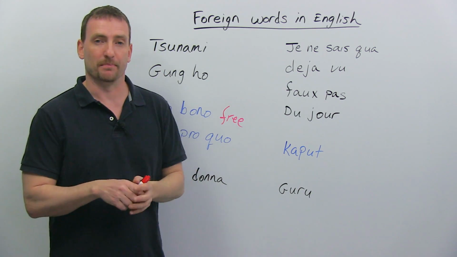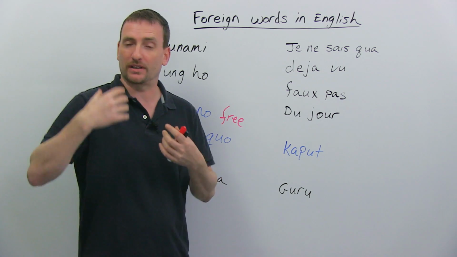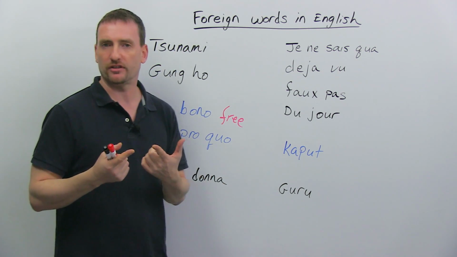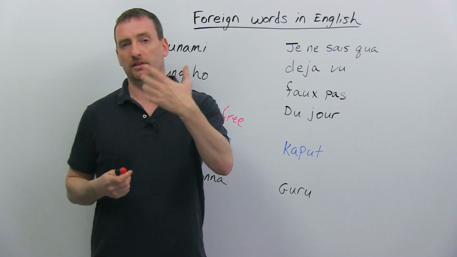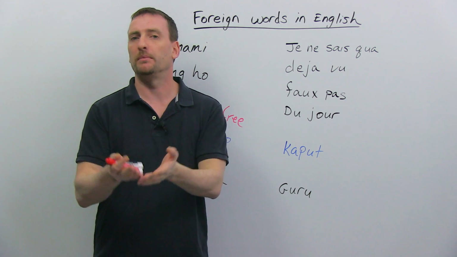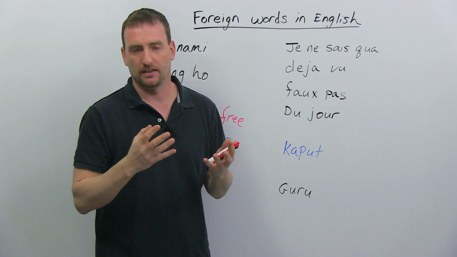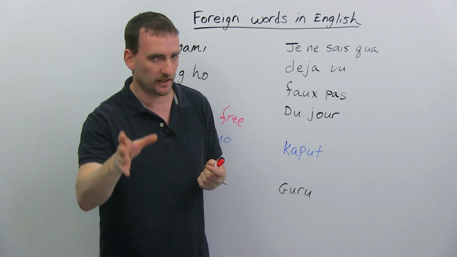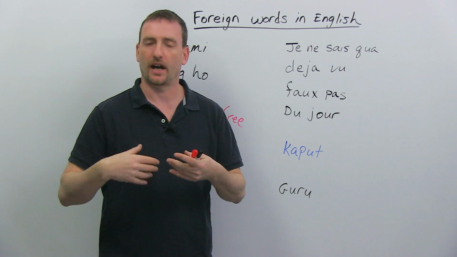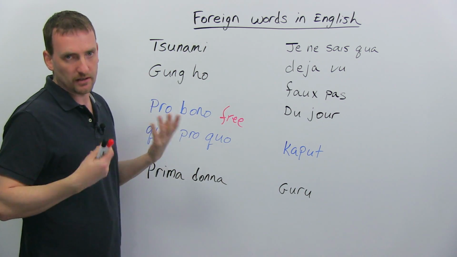Quid pro quo, something for something. We also have an idiom: if you scratch my back, I'll scratch yours. Okay, it means you do something for me, I'll do something for you. But when we exchange favors, for example, if I do some professional work for you, because I'm a lawyer, I will give you some legal advice. You're a designer, you will design my website. I don't pay you money, I pay you with legal service, you pay me with your design work. Quid pro quo. I do something for you, you do something for me. And this is also a very common expression.